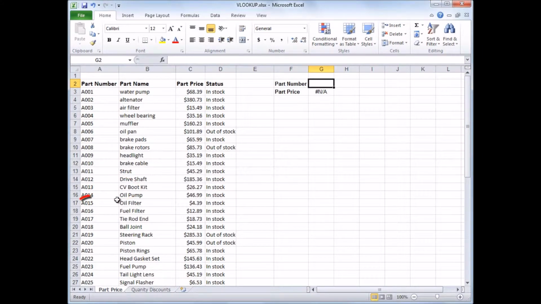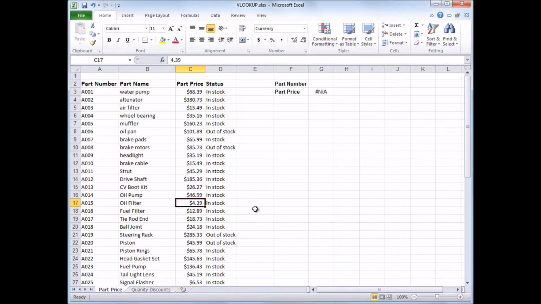For example, use a part number here in the left column to look up a part price. This is especially handy when you have a large spreadsheet or when you have to look up something repetitively. With Vlookup, you use a formula to essentially say to Excel, here's a value in the left column. Go to another column, find a corresponding value on the same row, and show me the result.